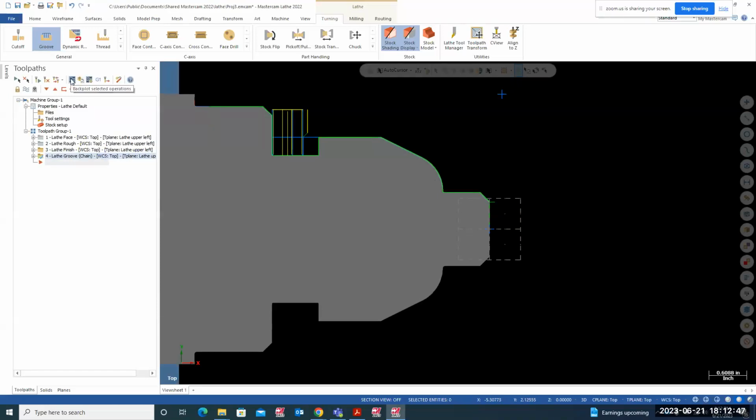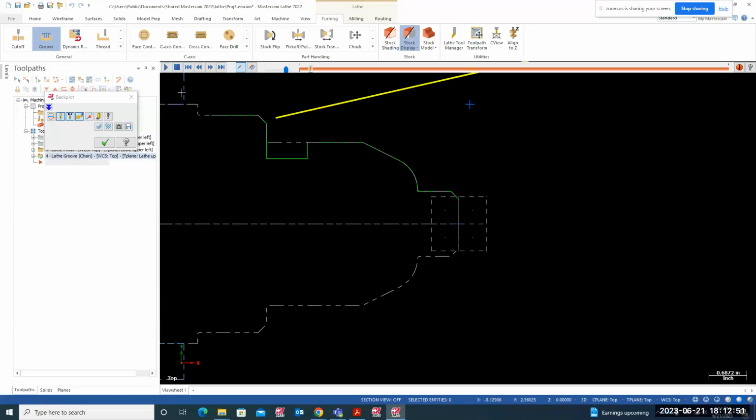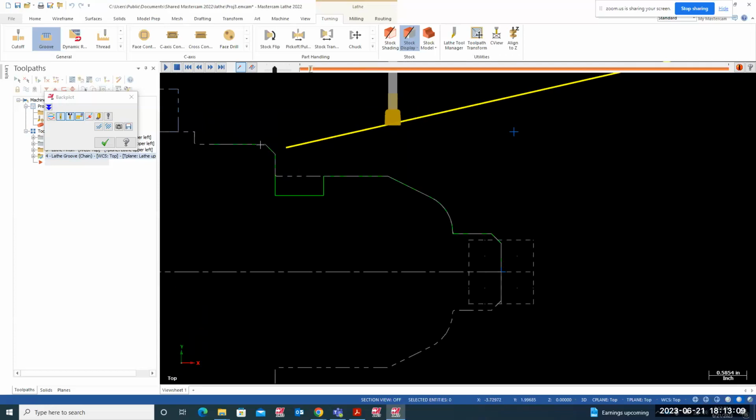And we're going to go ahead and just backplot that. There you go. Bidirectional is going to start in the middle, rough, rough, rough, rough, and then finish. There you go. This is your peck.